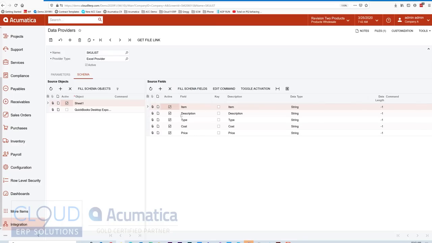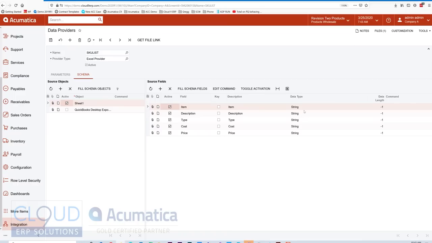Now keep in mind I removed some of the columns I didn't have data for. So now I've cleaned this up nicely. You can turn off any of these fields if you don't want them inside Acumatica. So for example, maybe you have a column of data that you just don't want to bring into Acumatica. It's not necessary. You're not going to import it ever. By turning that off, unchecking this active, you eliminate Acumatica having to pull that data into the database for then importing. So it can save some of the performance.